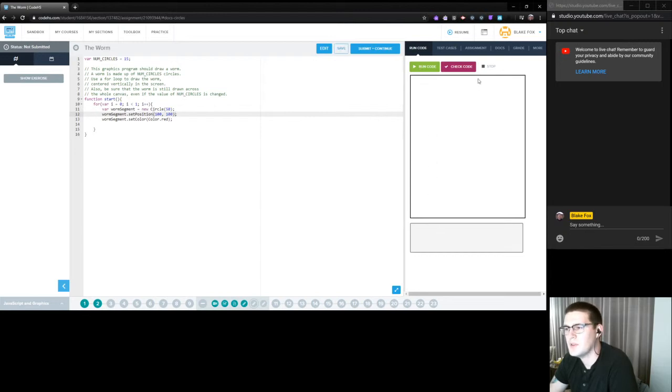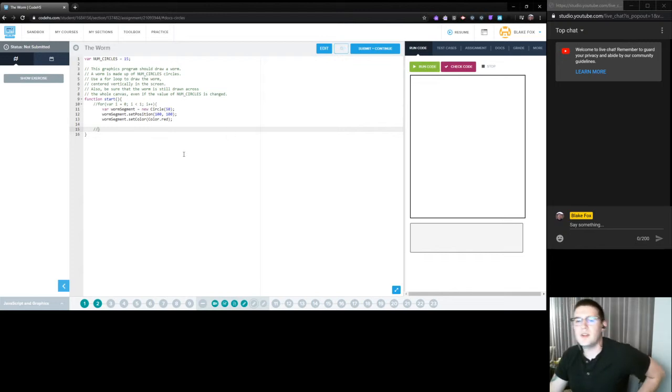Okay, so for some reason, the issue here is that I am not... let's get rid of that, and let's get rid of that, and let's see if this is my problem. No, okay, so there's something wrong with the way that I'm trying to initialize this circle, right?